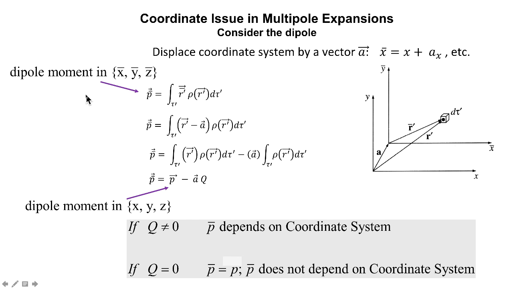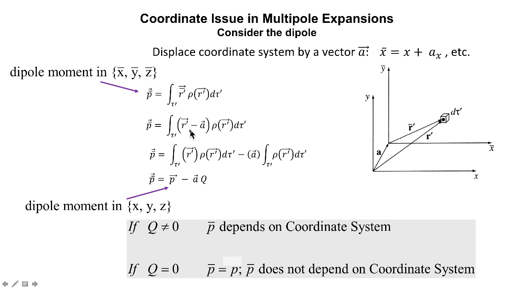So let's look at the dipole moment in the hat system. So p hat is equal to this quantity right here, the basic definition given a charge distribution. We'd be using r prime hat for that particular integral. So here's r prime hat coming from the origin of the hat system. The hat quantities are related to this translation by a. So r prime hat is equal to r prime minus a. So we can take these two terms and treat them separately. So the r prime term is here and the a term is here.